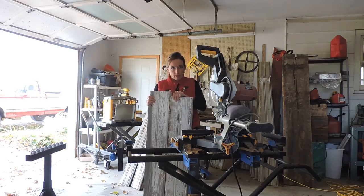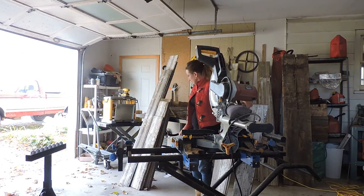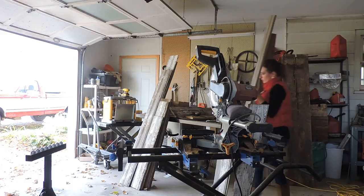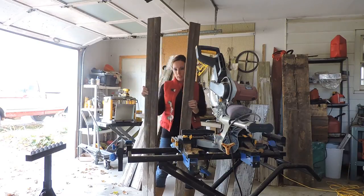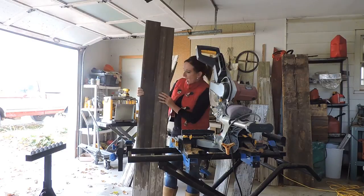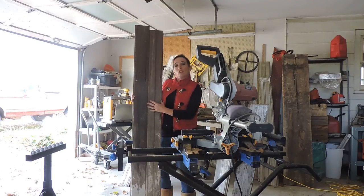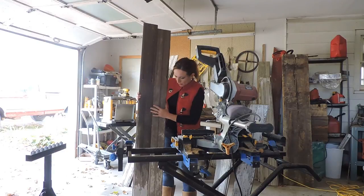The barn siding that I have here is shiplap. There's another kind of siding that we have — tongue and groove siding. Tongue and groove means there's two pieces with the tongue going in the middle so it fits together like that. A little different. You can see that this is a lighter gray and a darker gray hue and this is six inches wide, so it's a little different look than the other siding.